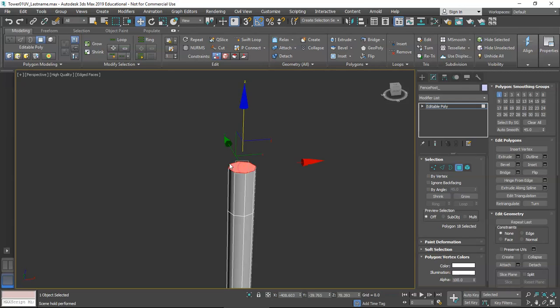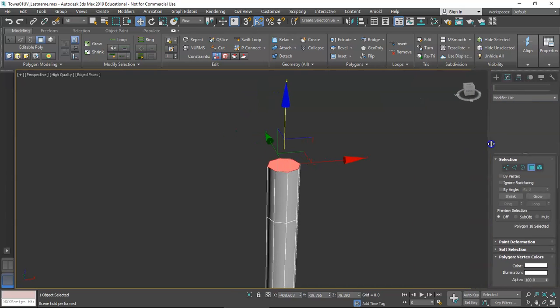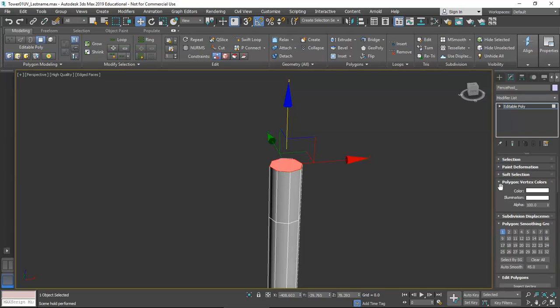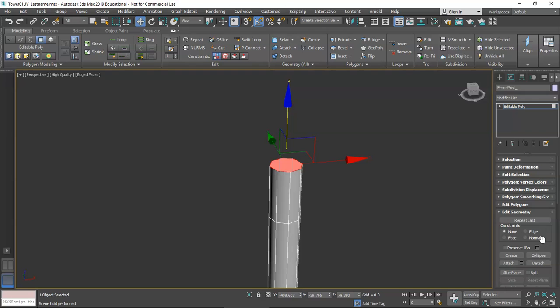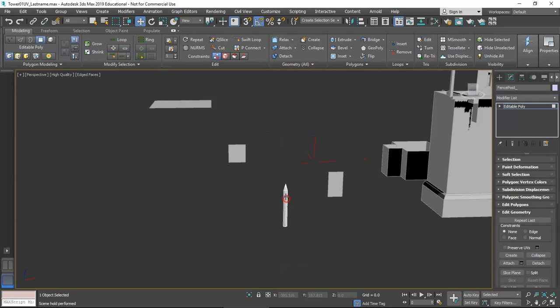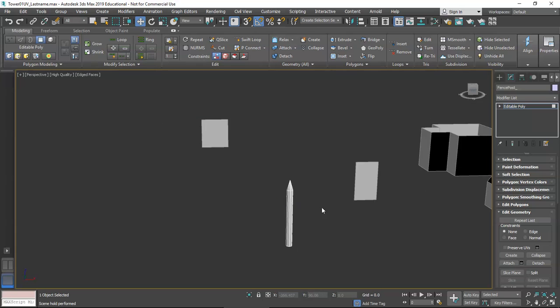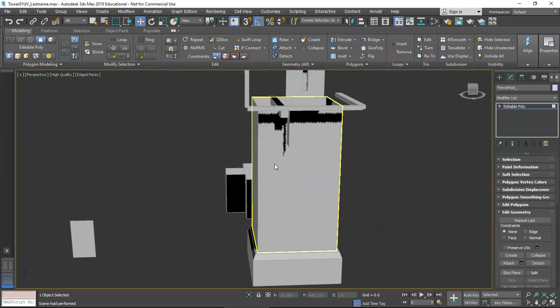So we're going to take the top here, and under Edit Geometry, I could shrink this back, in case you're looking for it. It collapses under Edit Geometry, Global Tool. There we go. Now we've got our fence, or pencil, depending on how you're looking at it.